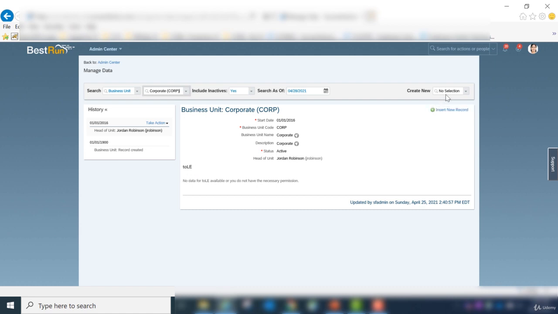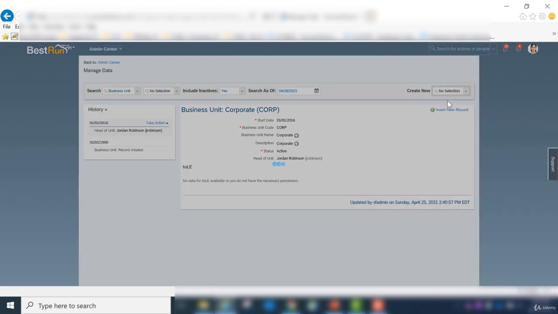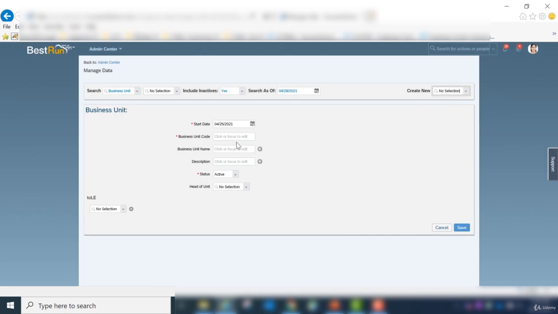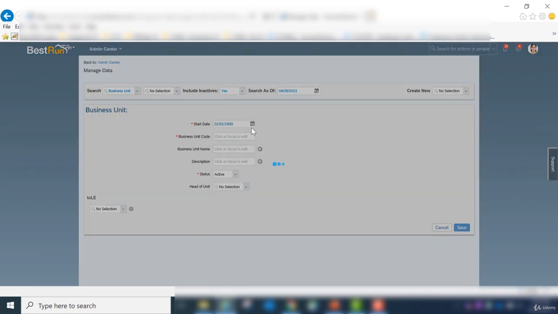Similarly, we will create a new business unit. Rest all fields are same. So let's create from 01/01/1900.